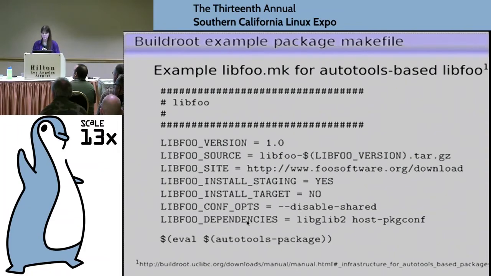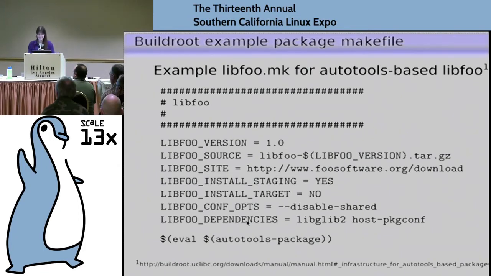Now let's look at an example .mk file for a specific package. This is another thing that you might actually want to create for yourself when you start doing Buildroot, if you want to pull in your own nifty custom package. This example actually comes from the Buildroot manual, and in this case, it is not truncated. This is the whole thing, fits on one page.